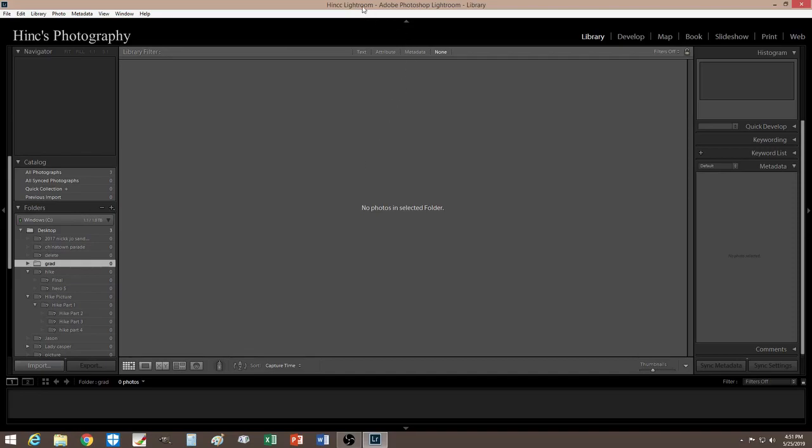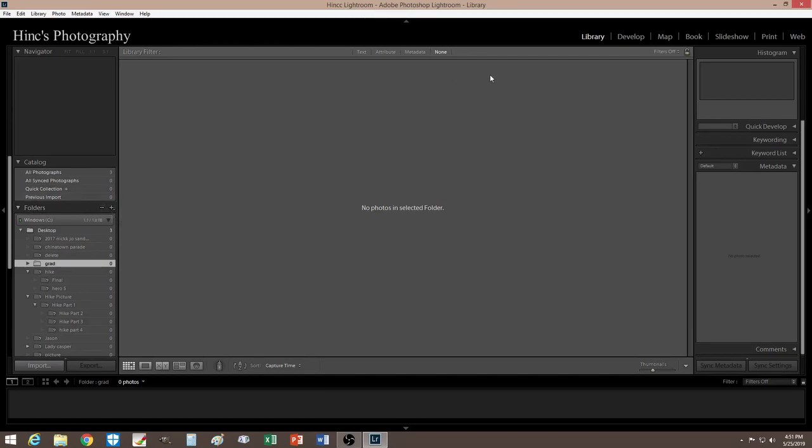So this is Lightroom. I don't know if you guys have heard of it. This is what I'll be using to create the black and white and do some color grading on the photos. If you have Lightroom, I'm pretty sure you already know how to use it, but if not, I'll go ahead and explain how I did it anyway.